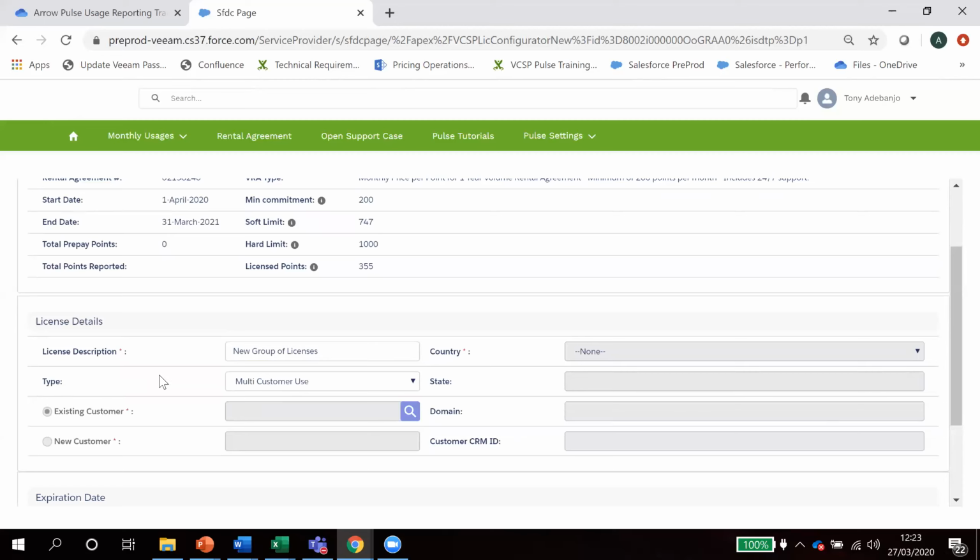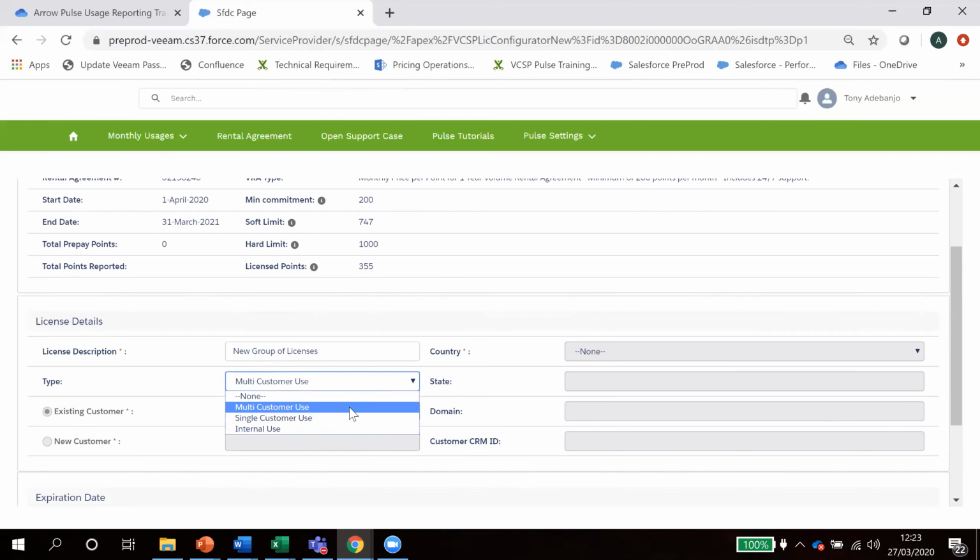Then you have this second section, which is the license type. We now have the opportunity to cut different license types. Previously, most of the license files that were issued fell into this bucket of your multi-customer use. A lot of you would have deployed these in different environments. We now provide you the opportunity to say, I've got 10 end customers, maybe more. I'm going to go back and cut these licenses for each one of these customers.